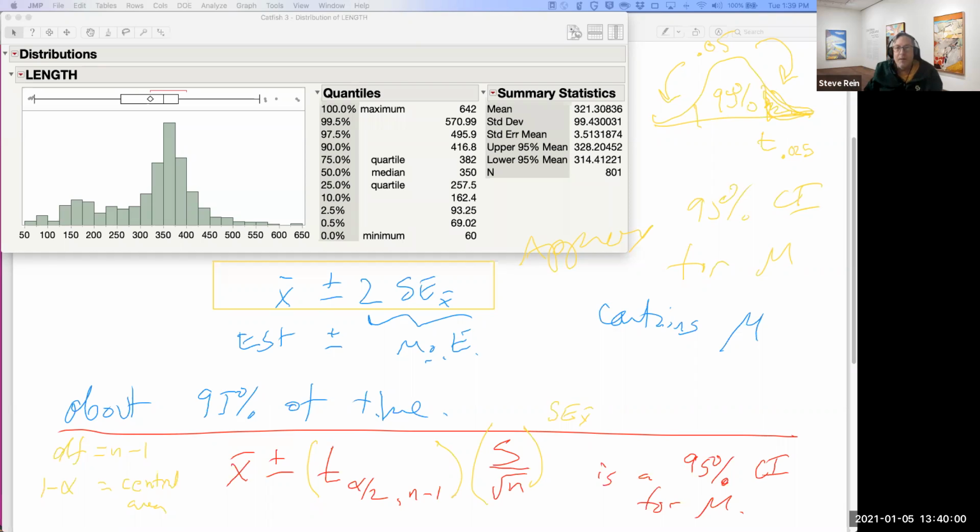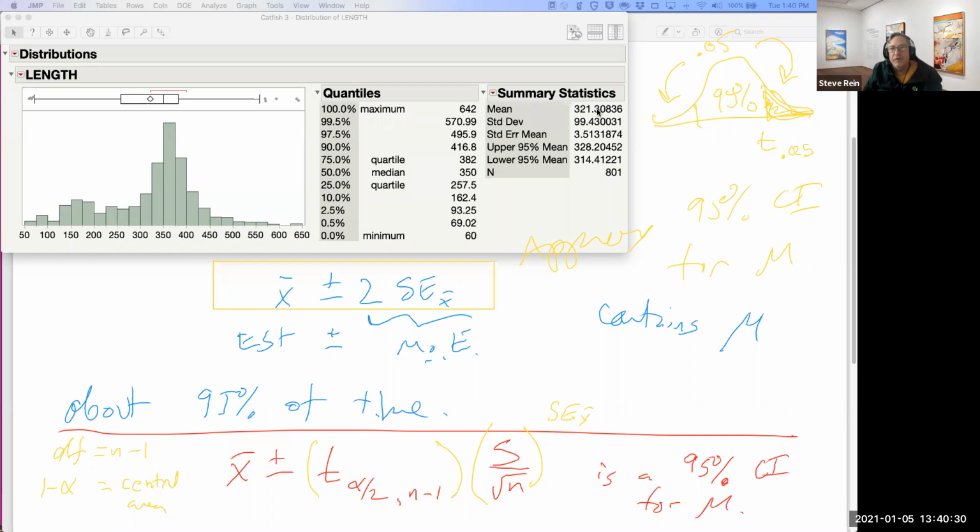Okay, so for fun, I want to know 328.2 minus 321.3. Calculator people, help me out. 6.9. So the distance that you go up is 6.9.